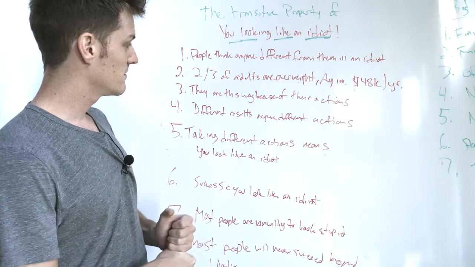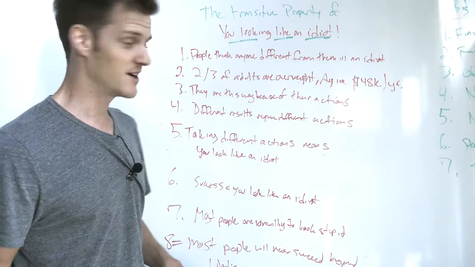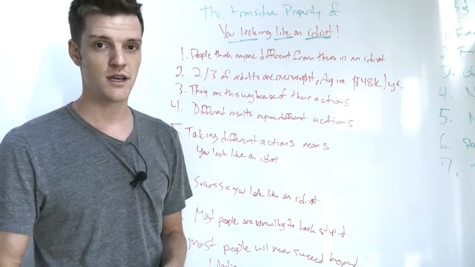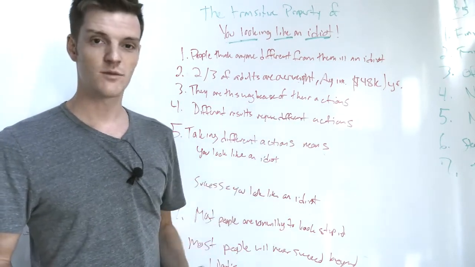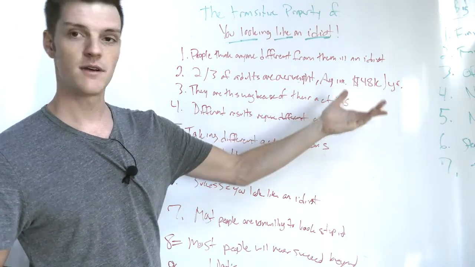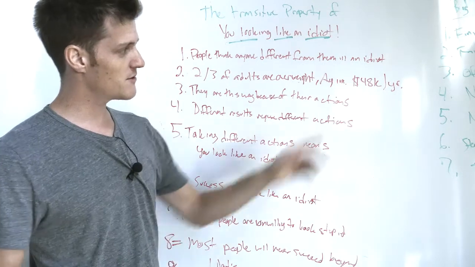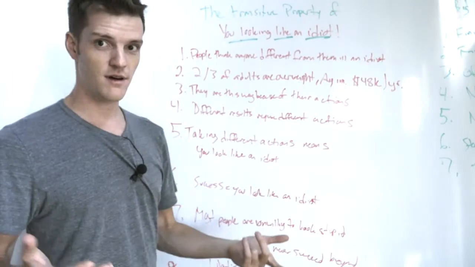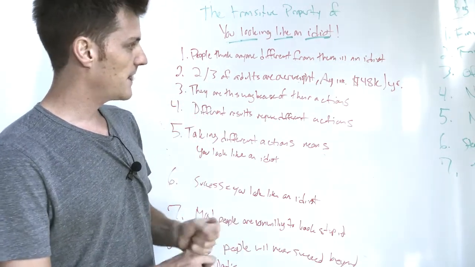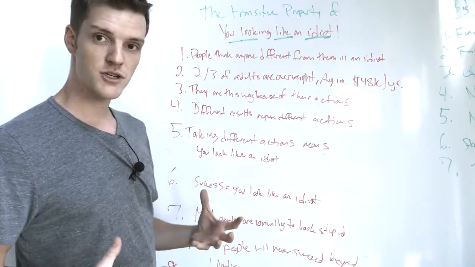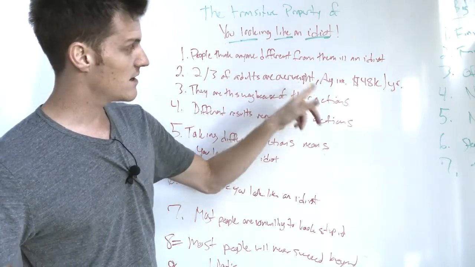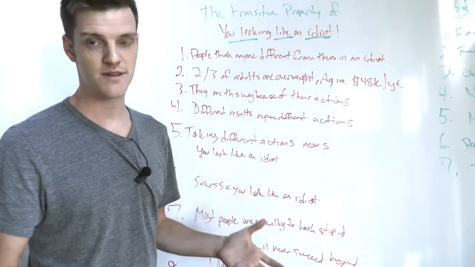Number two. In the United States, at least, these are sobering facts right here. Two-thirds of adults are overweight in the United States, and the average annual income is $48,000 a year. Now, nothing's wrong with making $48,000 a year if you can support yourself on it. The context I'm speaking about this in is if you want to live a certain lifestyle, if you're an entrepreneur. So if we look at the general public in the United States, two-thirds of them are overweight and they're going to make $48,000 a year. That's where the average level of thinking is going to get you. If you think and behave the same way that everyone else thinks and behaves, statistically, on average, these are the results you're going to get.